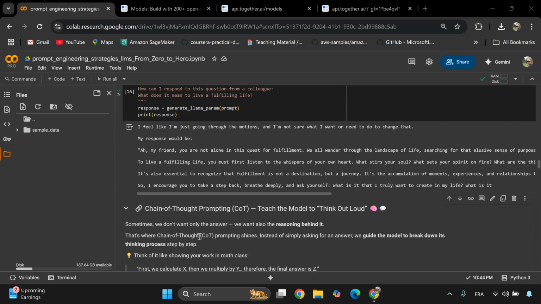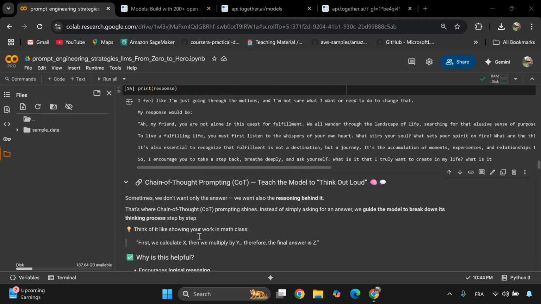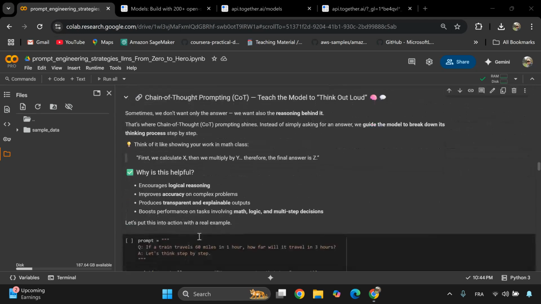Now let's move on to chain of thought prompting, where we teach the model to think out loud and think with us instead of thinking for us. This is a powerful technique called chain of thought prompting, or CoT. Instead of jumping to the final answer, we ask the model to think step by step, just like you would do in math class.